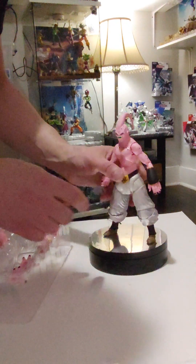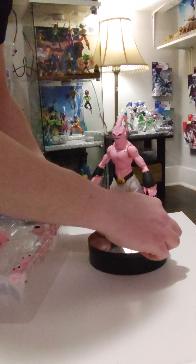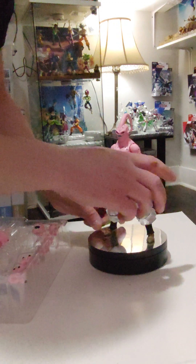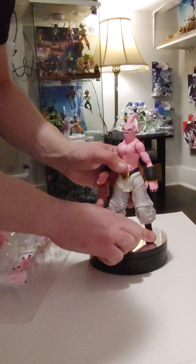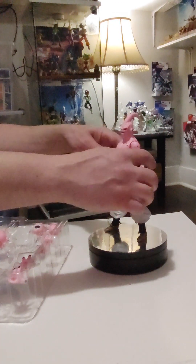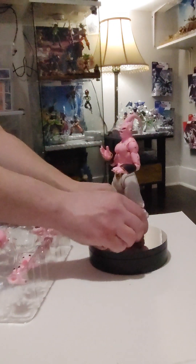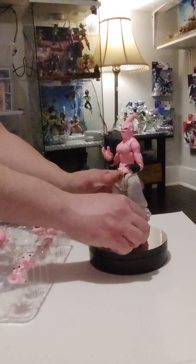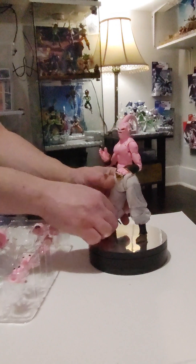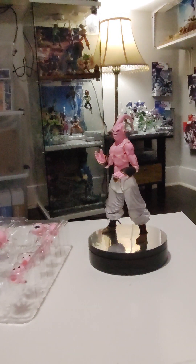Really like the way this guy works. He's going to look awesome in our display. We'll probably put him with Super Saiyan 3 Goku for now until we get a Kid Buu — really want a Kid Buu. Unfortunately we got all the SDCC event exclusives this year, but we missed out on the Majin Buu. We did get the New York Comic Con Broly as well, he's going to be on the way. So we have a lot of stuff coming.